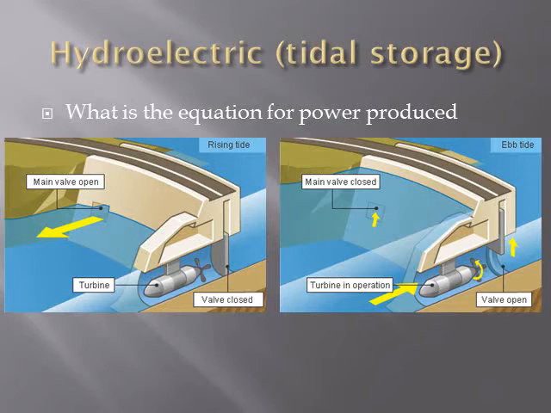Okay, there's another way you can get hydroelectric energy, and that's with a thing called tidal storage. So what they do is they put up, like where there's a bay or something, and if there's a narrow opening, they'll put up a dam at that narrow opening. And then they open this valve. So over here maybe is the bay, and over here is the ocean. So as the tide comes in, they open a valve and they let all that water get really, really high. And so during high tide, then they close the valve, and then they wait for low tide to go down, okay? And then once it's low tide on this side, the water is still high over here, so then they can open up the gate and they can let it through, and that change in gravitational energy, they can get energy out.